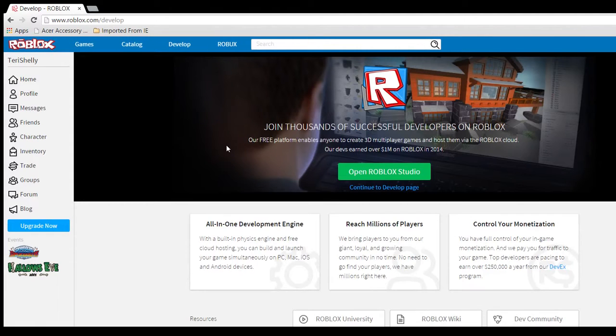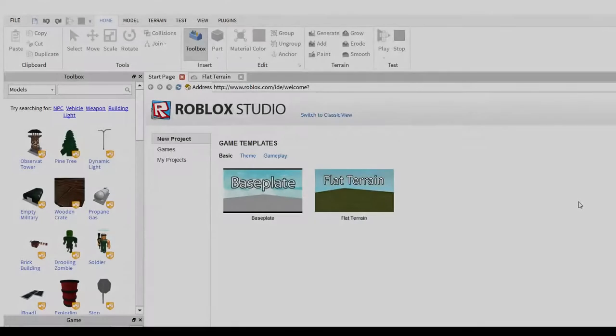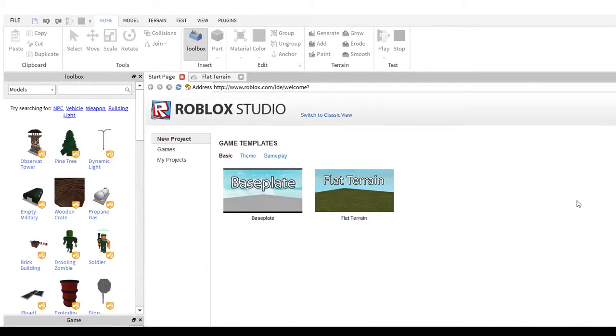And this is the first episode of me basically trying to create something in Roblox Studio. So I'll just stop there in a minute and I'll open up the studio. Okay, so here I am inside Roblox Studio. It's very easy. Once you've gone on to roblox.com and created an account, then gone on to develop and opened up the studio, it's now downloaded to my desktop, so I can just go straight into the studio from there.